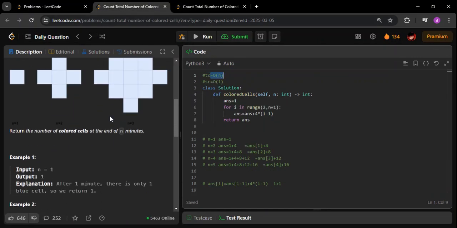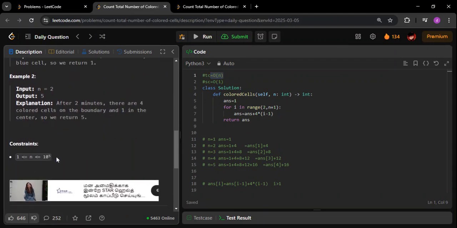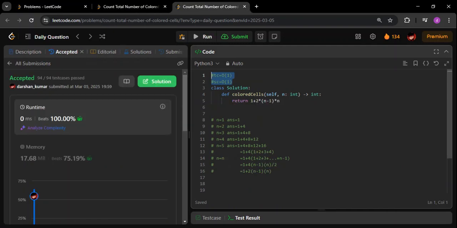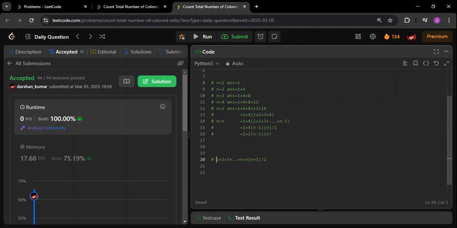I felt that, see, n is 10 power 5, right? The complexity is still 10 power 5. Running a for loop for 10 power 5 iterations is too much according to me. This solution, if it is possible, obviously we should go for this. This was an easy math question. If you just find the pattern, obviously you should know these things. You should have at least exposure to this part.